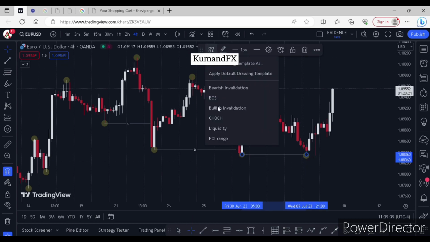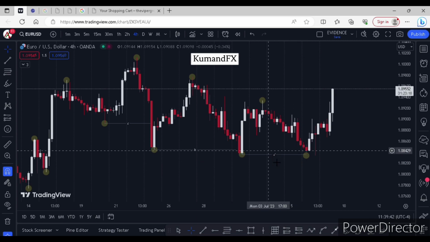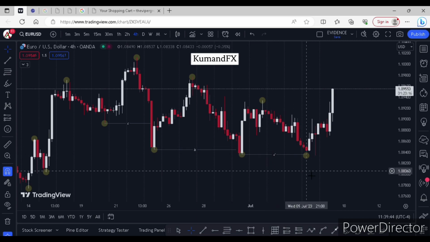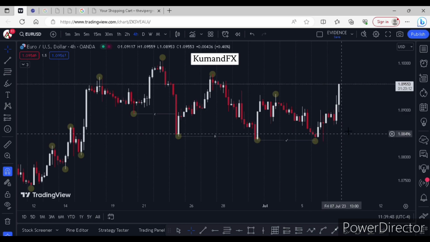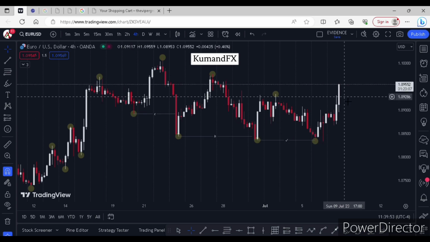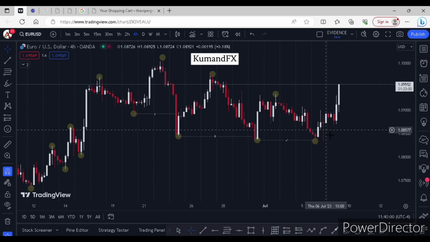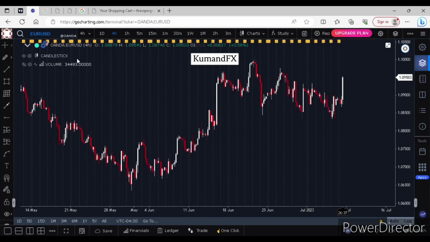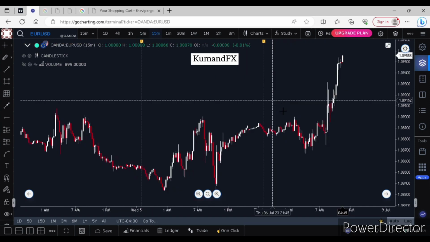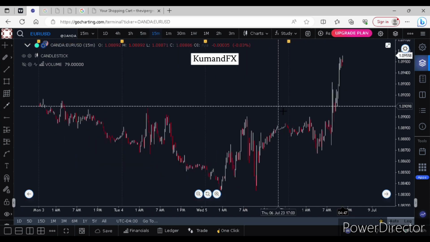That's a sweep, because the candle did not close below the lower price of that previous low candle. So it now puts in a new leg. We'll be analyzing this new leg that price has put in. To analyze the new leg, we're going to a lower time frame to analyze it properly and see how we can take an entry using the lower time frame.